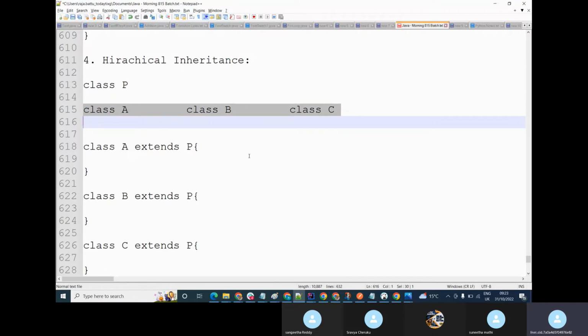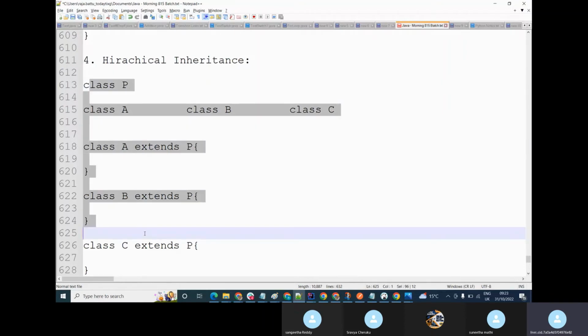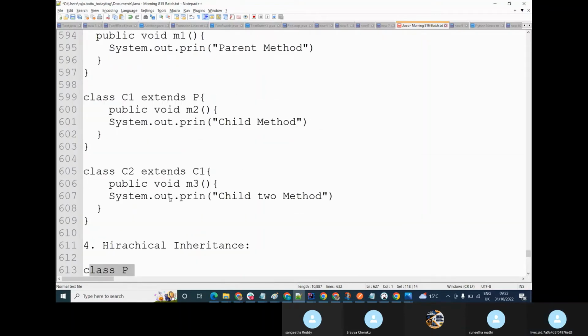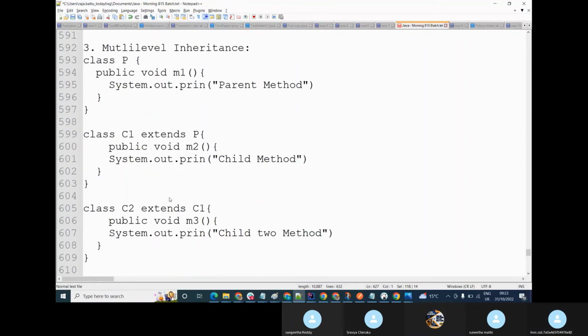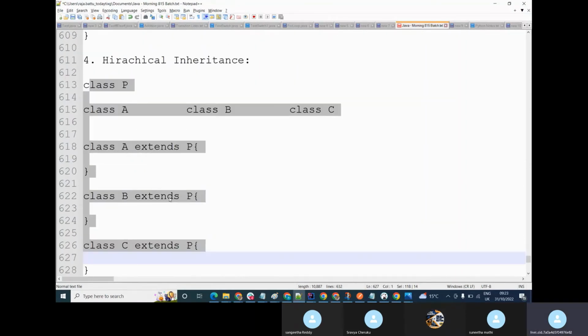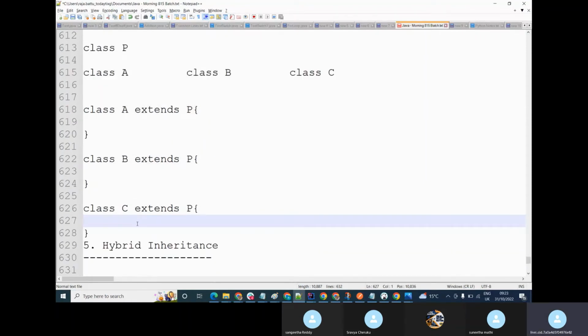This is hierarchical inheritance concept. You can also try an example for this one. Try to create one hierarchical inheritance and one multi-level inheritance program, and try to run it.